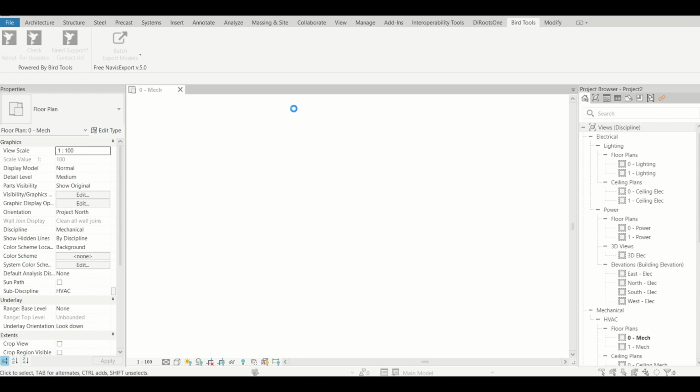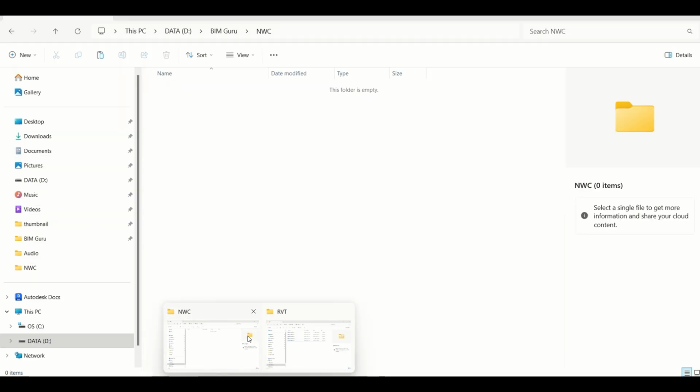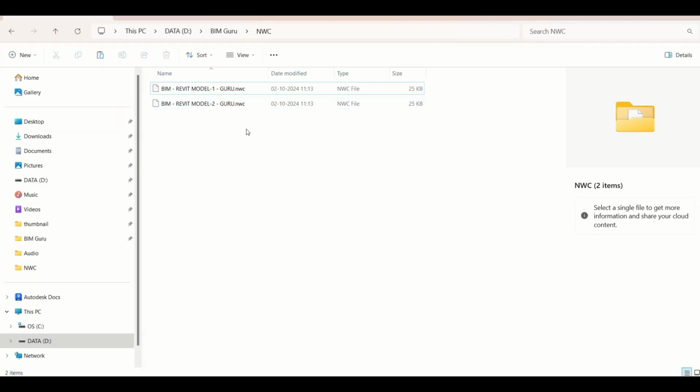It won't take that much time because I did not choose the heavy files. But definitely we all know that if you choose a heavy file to export into Navisworks, it'll take the time that it normally takes, right? So let's see how much time it takes to export those ones. Right here we can see two Navis files are already exported, three, and you can see the BIM Guru that we added. Those are right here. But if you do not want to add it, you can leave a blank space right there. Okay, so three are right here.